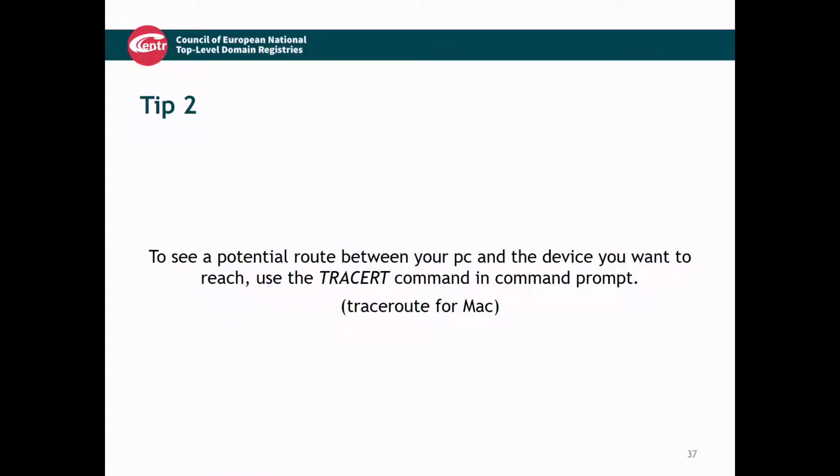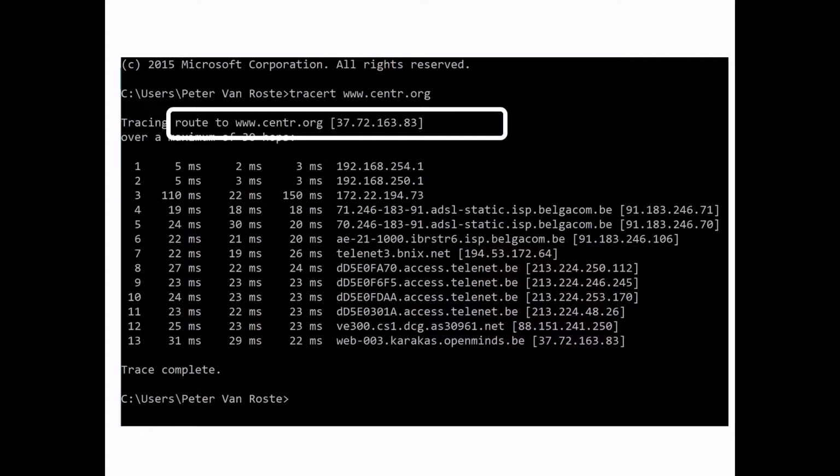So we've explained that trajectory to you. The really fun part is actually that you can see how it works. You go back again to that 1980s style command prompt, and you use a traceroute command, tracert. So I'm doing a traceroute to CENTR, tracert www.centr.org. And then the journey starts.